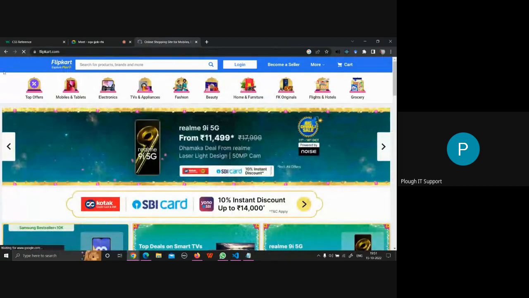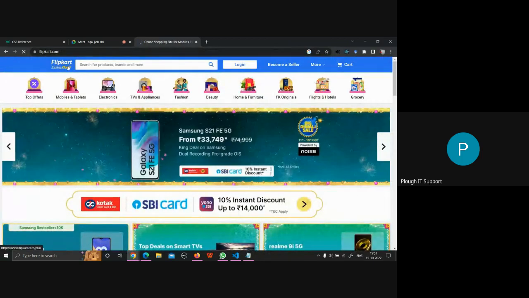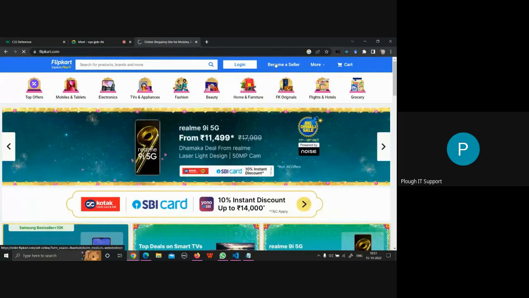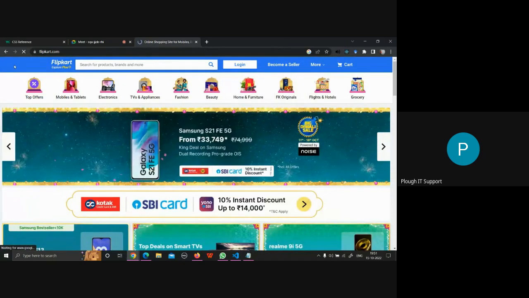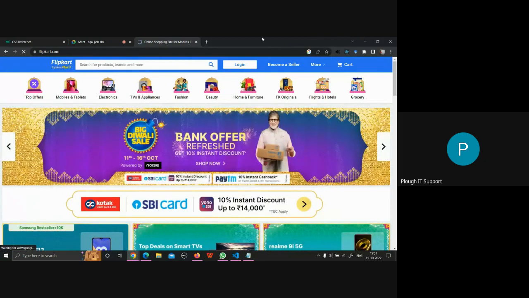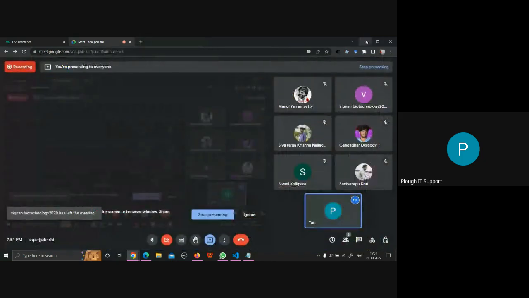This is the navbar. It's simply used for navigation, for navigating through different pages. So this is about navbar.